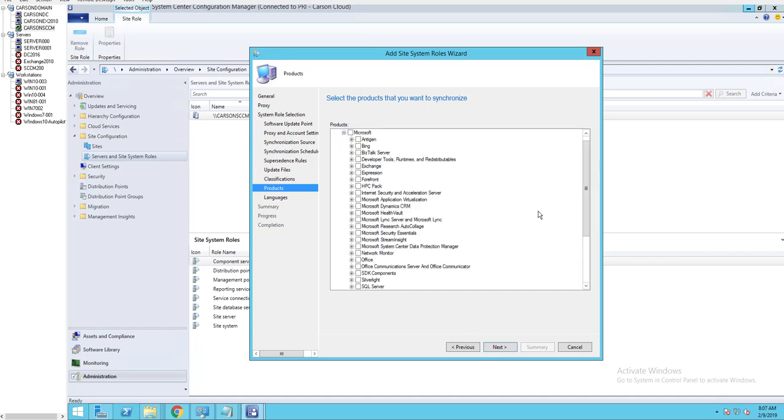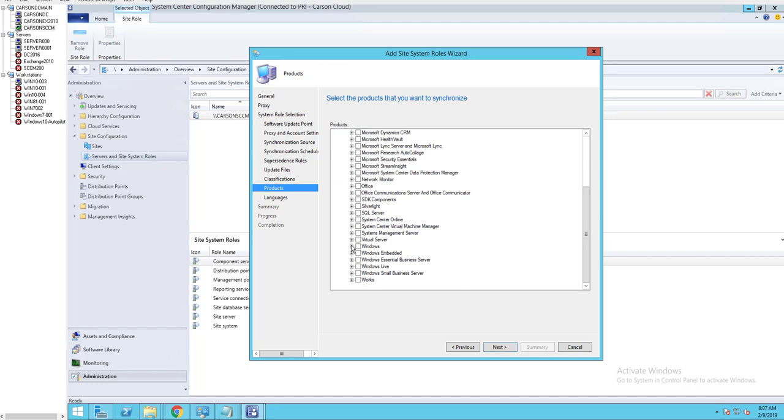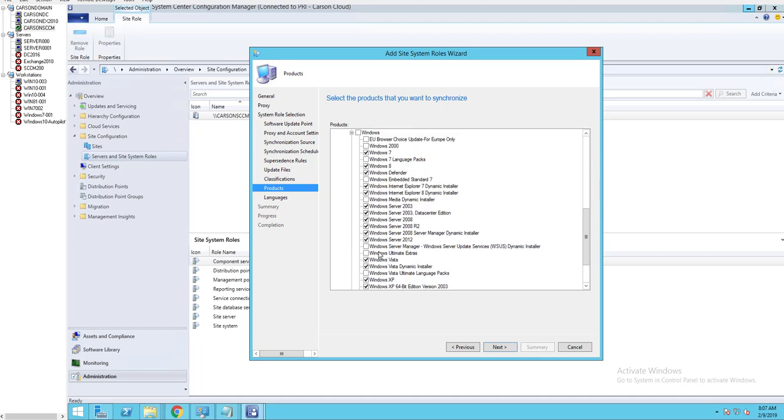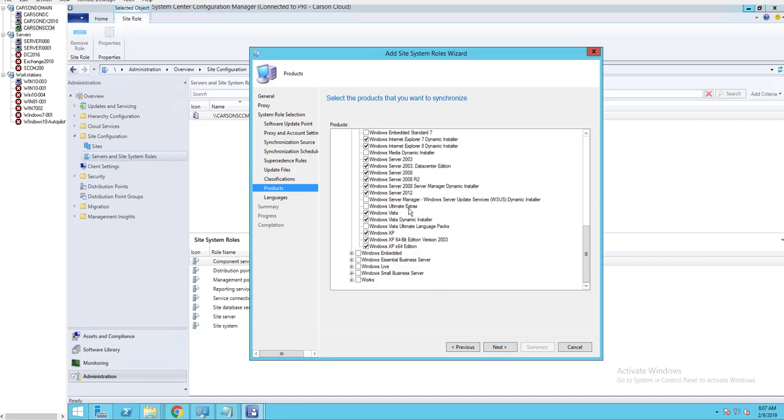Products. You want to make sure you choose the operating systems that you currently support. I have Windows 7, so I'm going to leave that. Windows 8, Windows 2003, that's fine, I'm just going to keep it. I don't have XP, so I'll deselect Windows XP and Vista.